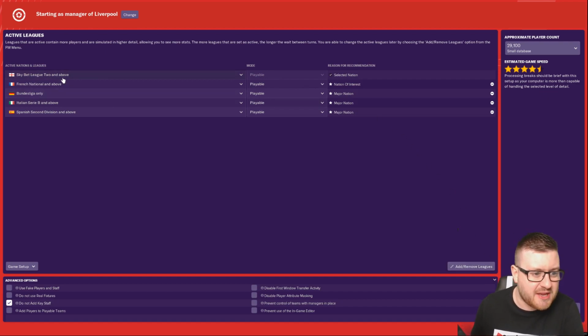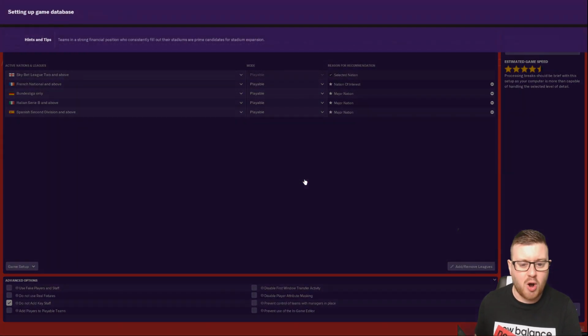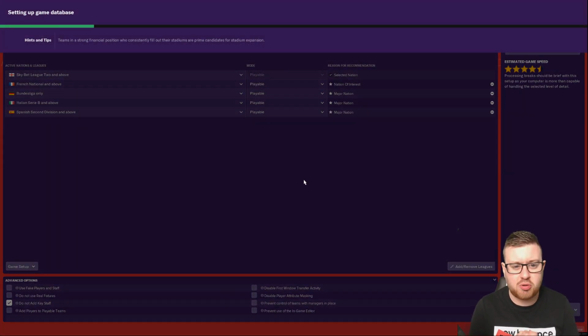So as far as the database goes, I think we'll keep it as the standard, really. We'll go for a medium database. Apart from that, I think I'm pretty happy with what we've got here. I'm just checking the advanced options down below. I think I'm alright. I think we're pretty good. So we're going to take charge of Liverpool, and we're hopefully going to lead them to Premier League glory.